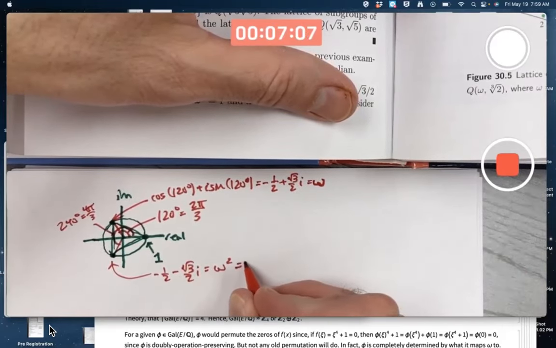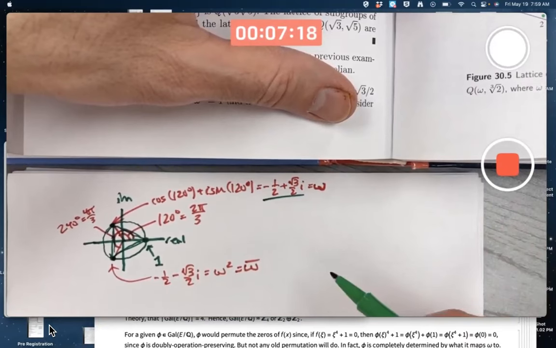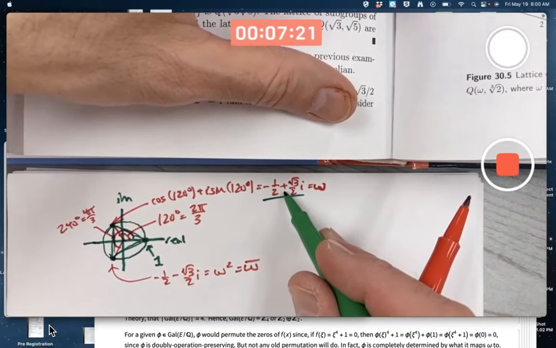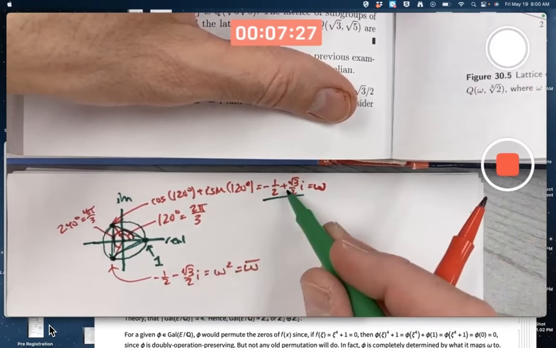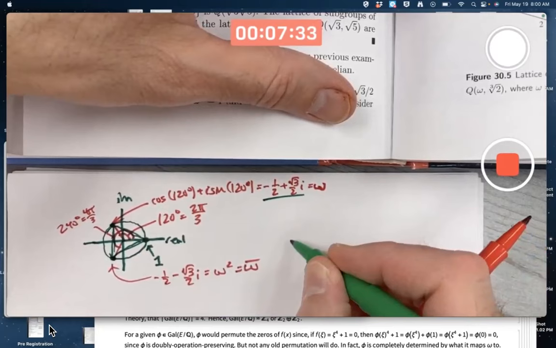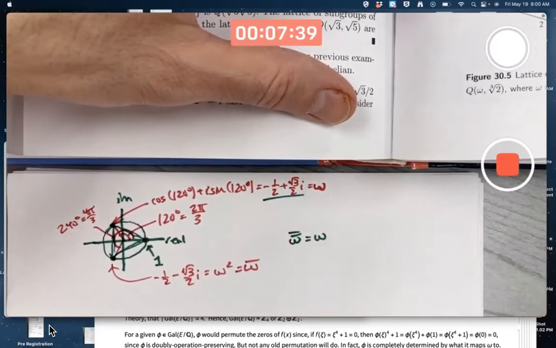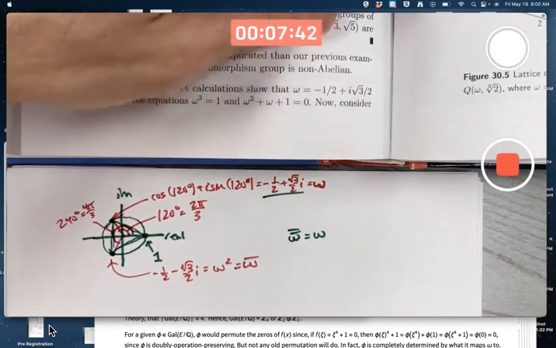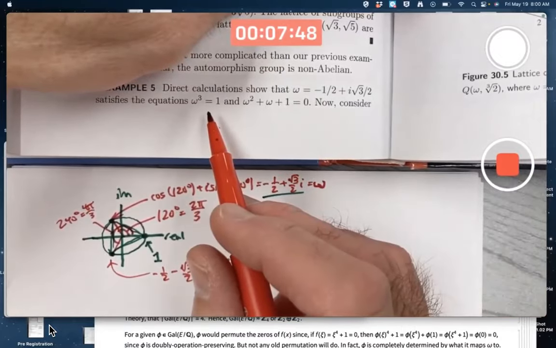It also happens to be the complex conjugate of omega, which is often written omega bar. Complex conjugate is where you take the complex number, in this case, -1/2 plus square root of 3 over 2 i, and whatever the sign is right there, you negate it. So it's a plus sign there, so you make it a minus sign here. If it had been a minus sign, you'd change it to a plus. These are complex conjugates of each other. You could also write that the complex conjugate of the complex conjugate is the original number. You could write that kind of thing too. All right. Just some basic facts about complex arithmetic. So yeah, this is a cube root of 1.